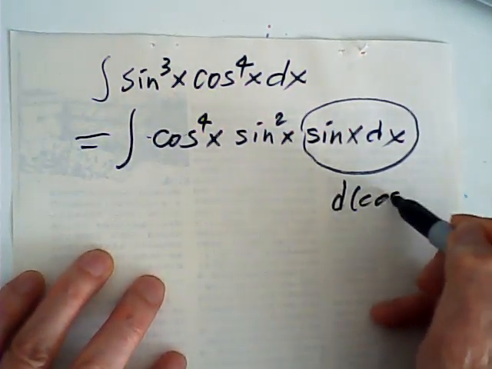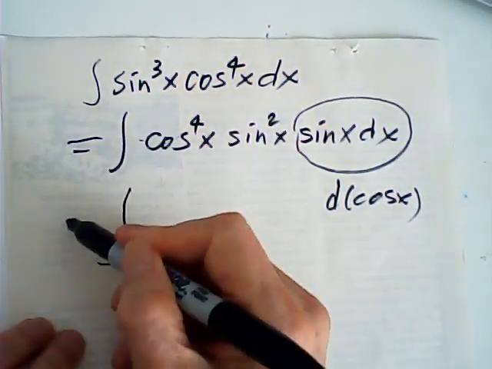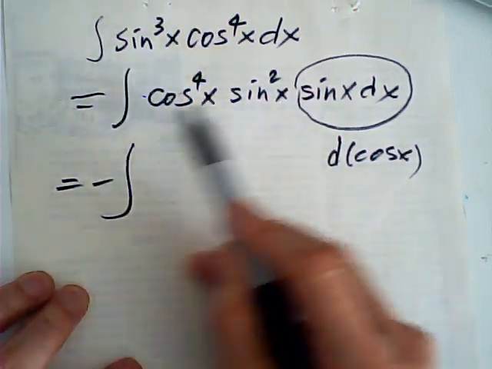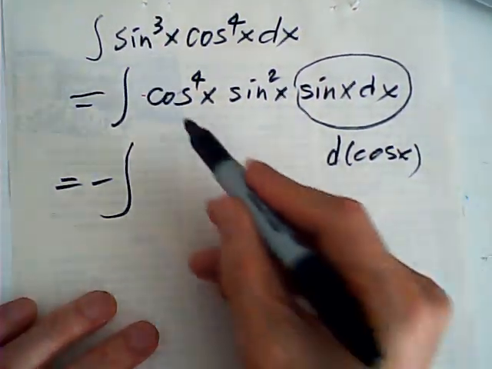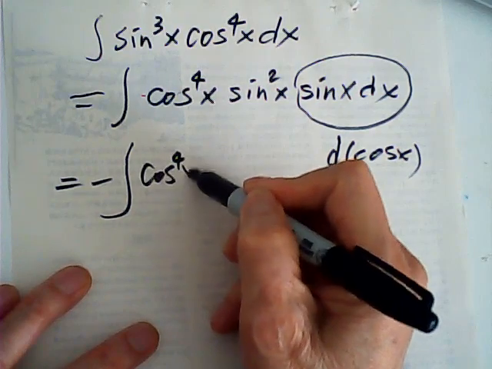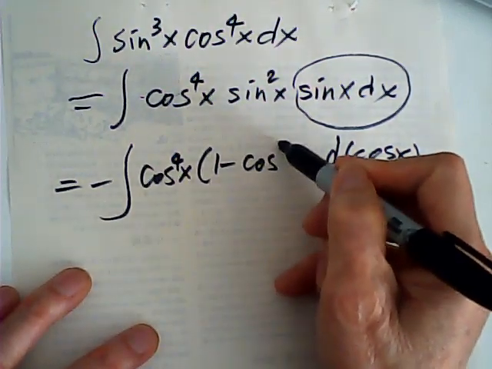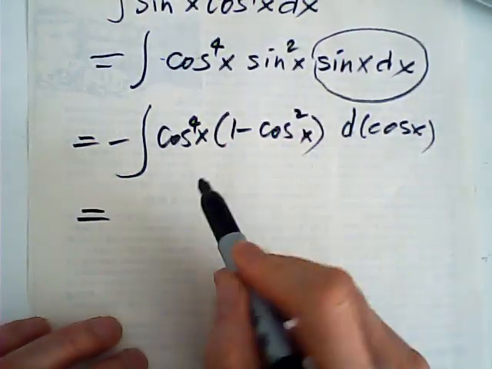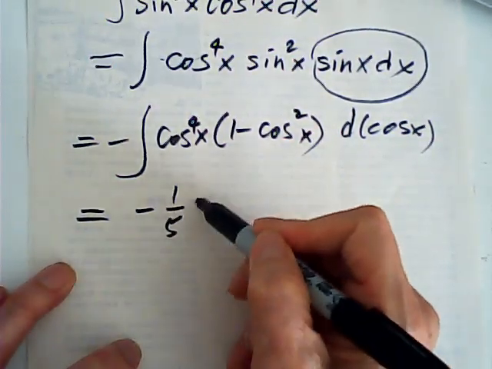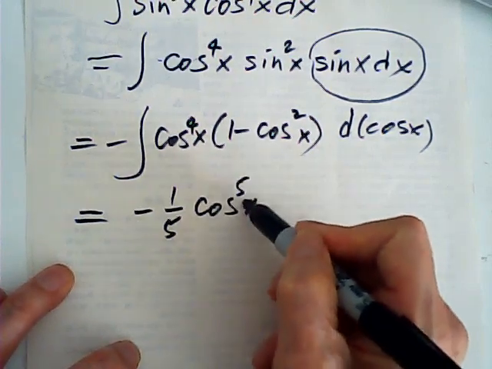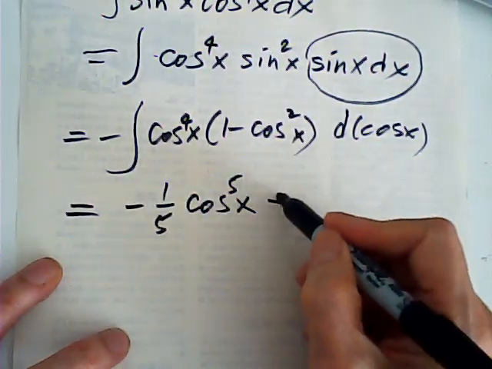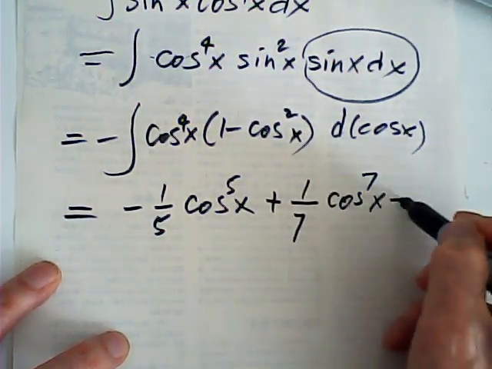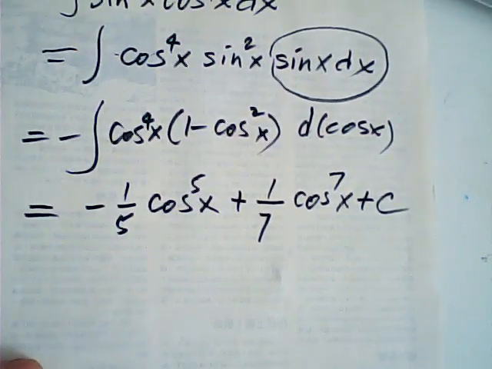And I change this one into cosine, you see? Changing this one to cosine, and that becomes a negative. Okay? If I can change the function in terms of cosine, then I succeed. It is possible. This is cosine fourth, this is 1 minus cosine squared, right? Then everything's done. See, this integration is a cosine^5, this is a cosine^7, right? Plus cosine^7 x. See, that can be done nicely.